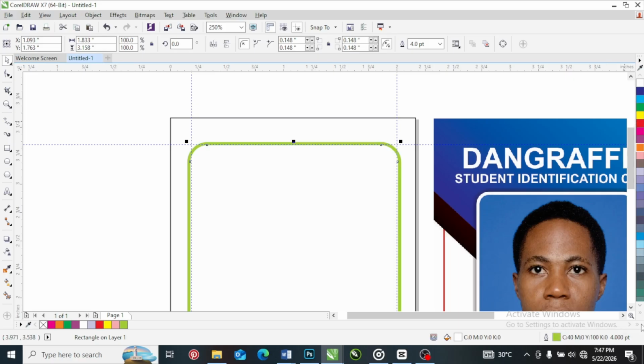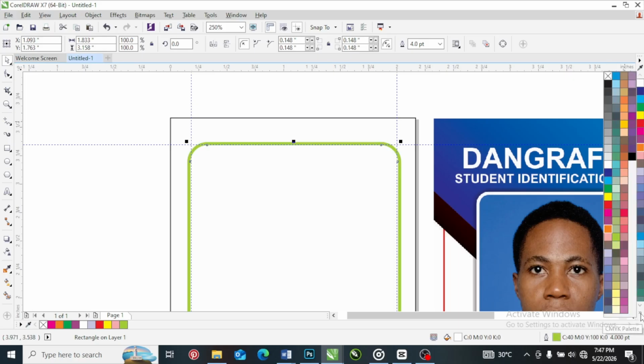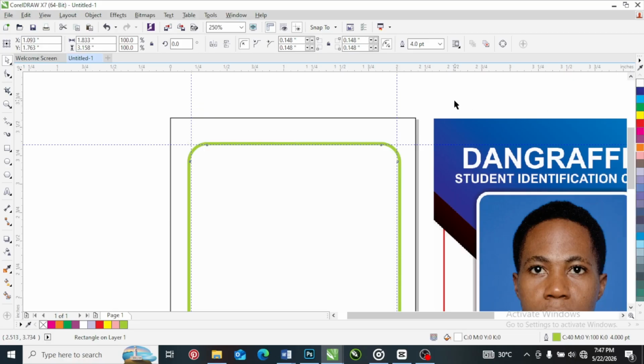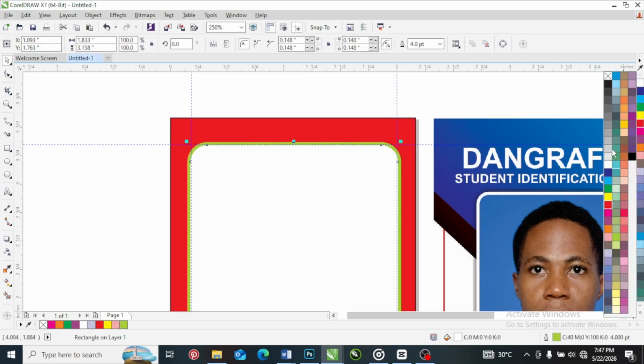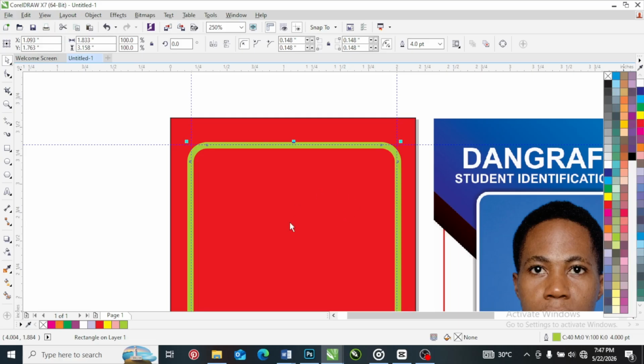So inside our color here, there's one that means no color. This one with X means no color, which means if you click on it, you don't want any color inside. Let me do it practically. This box has white color. If I come here and click on this, which means I don't want color inside it, there's no color. Now it's transparent. It is only the edge that is showing. Now let me put the color back white.